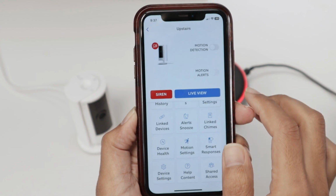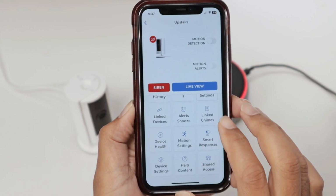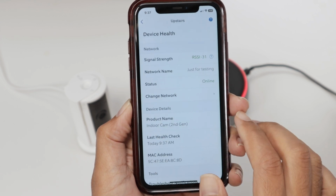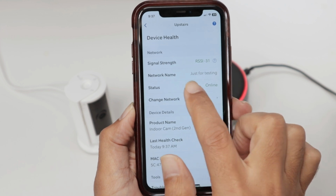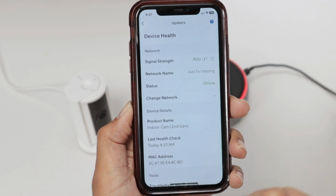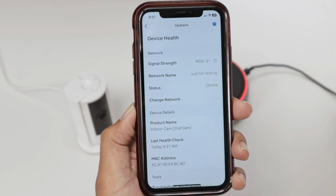Let me just come back here. Wait for a while and come back here to device health. And you see now the camera is online, okay? And it's connecting to the new network, as you can see here. So that's the way you can connect your Ring indoor camera to a new Wi-Fi.